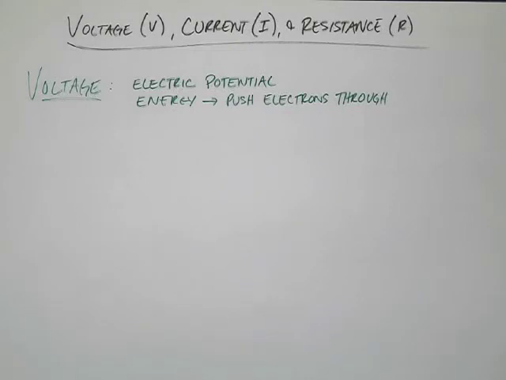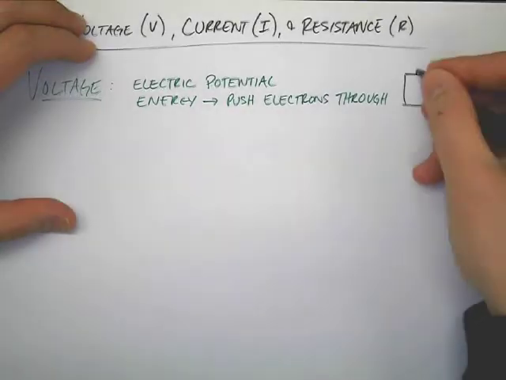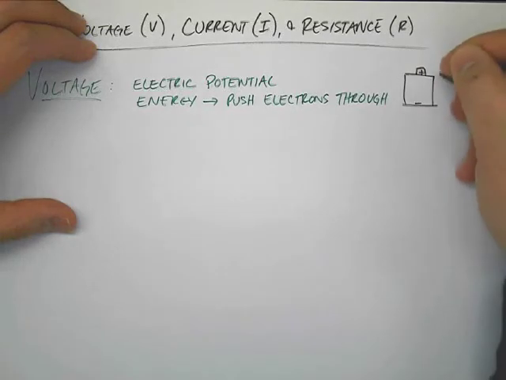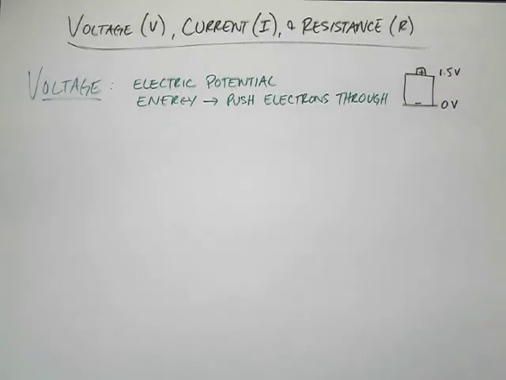So if you think about a battery or a typical power supply, sometimes we'll call them, the batteries that we plug into the wall, that have a positive and a negative end, they might have what we call a potential difference of from 0 volts to 1.5 volts. What that means is at the positive terminal, there's 1.5 volts of potential energy available for electrons to flow when the whole battery from one end to the other is connected up.